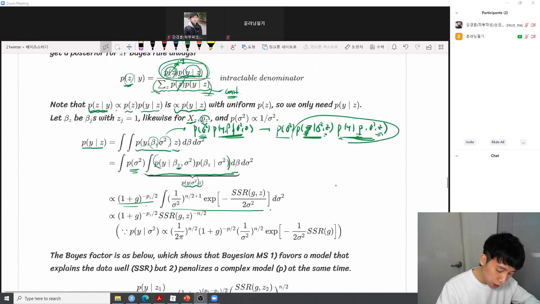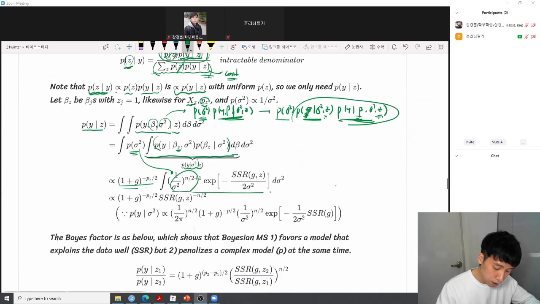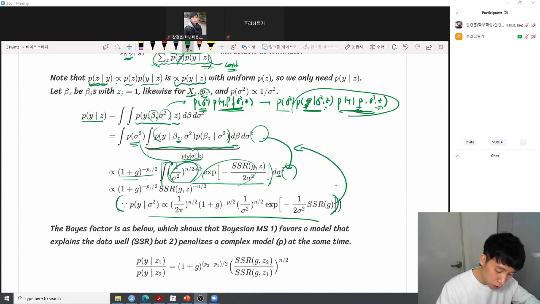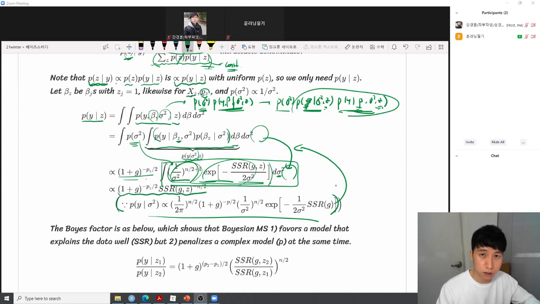And this one is actually from this term. If you integrate this term with respect to sigma squared, you can easily see that this density has the form of an inverse gamma PDF, so we only need to know the normalizing constant of the inverse gamma PDF. From this step into the next step, we have used this fact, that this is proportional to the PDF of the inverse gamma, and as an end result we are only getting this quantity right here.